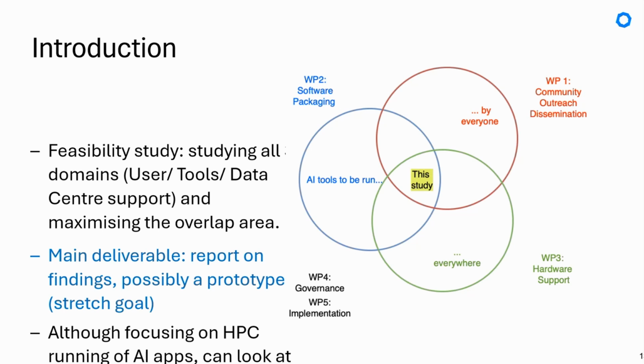Also, we're focusing on the HPC running of AI applications because our two main stakeholders are running big AI HPC clusters. We would also like to get your input, to look at the very start of any research workflow from HPC, starting from the laptop. Anything starts from developing your ideas and your workflow on the laptop before scaling up to the HPC level.